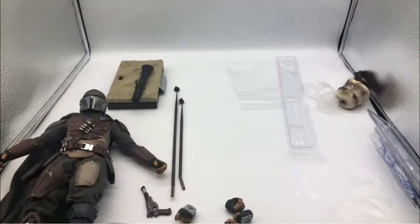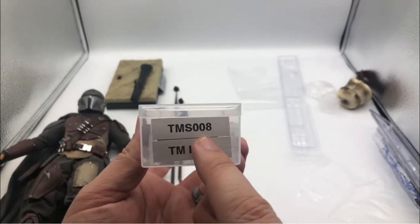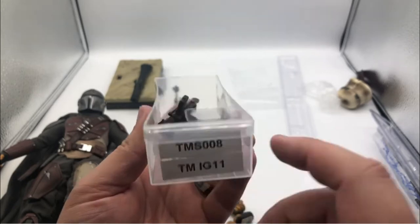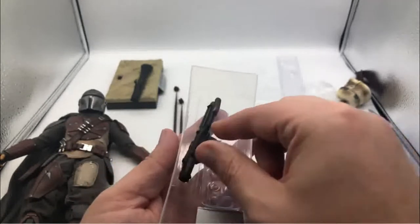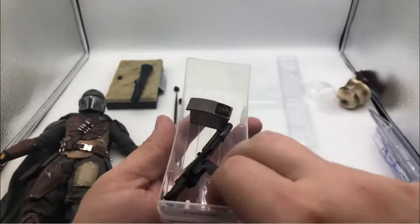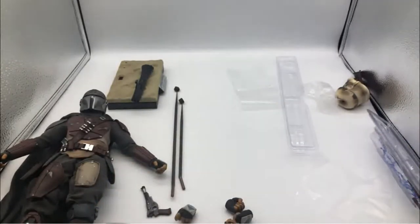So all the small spare parts, I have each drawer labeled. Just for instance, I don't really show this, but we're going to show it today. So I've got TMS008, the Mandalorian IG-11. Basically, this is whatever they put on the box. That's what I go by. And this has the Mandalorian or the IG's gun. It's got the extra chest piece for the light up for the self-destruct, and then the battery packaging's in there for some reason. Normally I don't put those in. I've been trying to be better about putting batteries in the figures, but it is what it is.